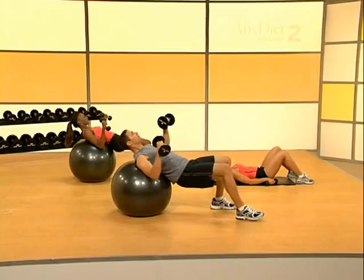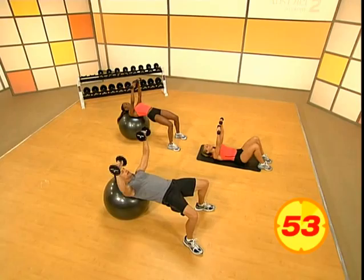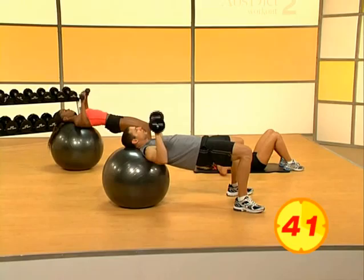Start at your chest level. 60 seconds, let's go. Press up and down. Up, down. It's nice and slow, and focus on keeping your abs tight. Beginners, make sure your knees point straight up, feet are flat to the floor.